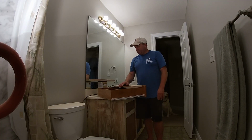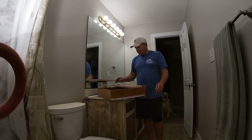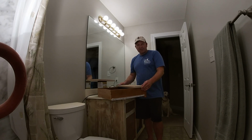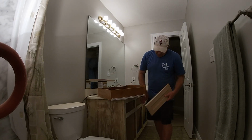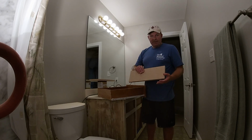All right, I got everything looking pretty much the way I want to. It's drying. I'll probably have to put another coat on, but I won't know that until tomorrow when I sand this off. I got a few other things to do today. But now my challenge is, this is the look I want on the front. And the doors are not going to be bad, but the drawer covers, this is the challenge.